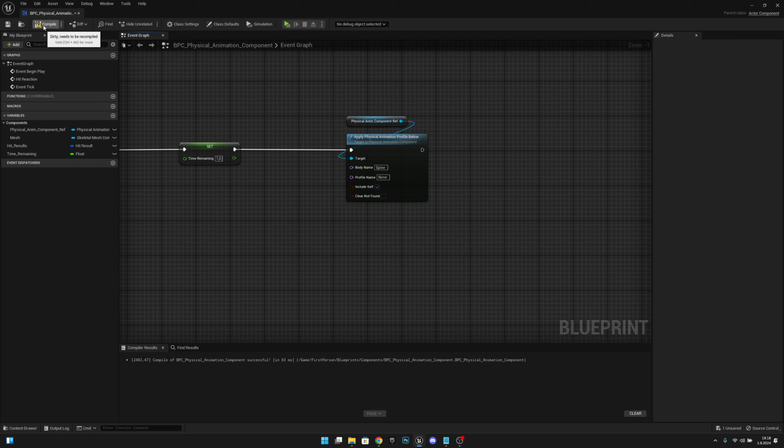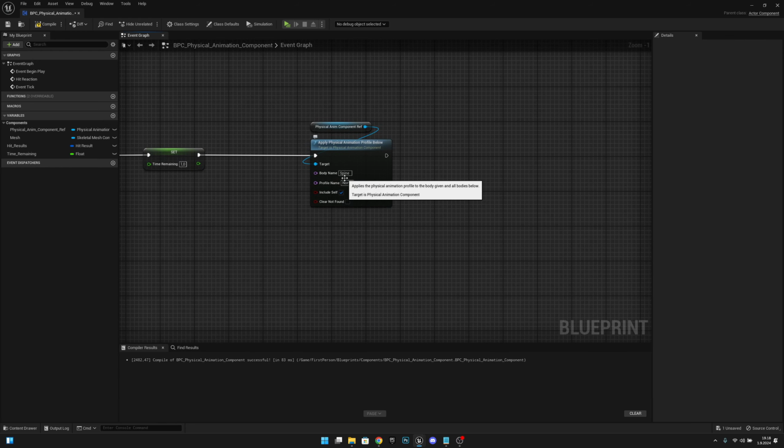Okay, our hips bone is basically the root bone, but we don't want to use that because it will glitch out sometimes if you simulate from hips. It's better to use the spine bone here because we are only trying to simulate the top part of the body. So yeah.